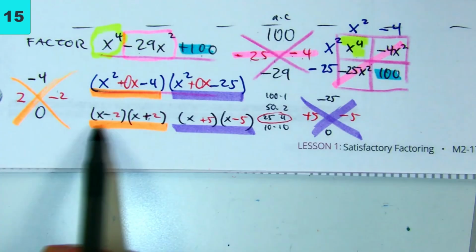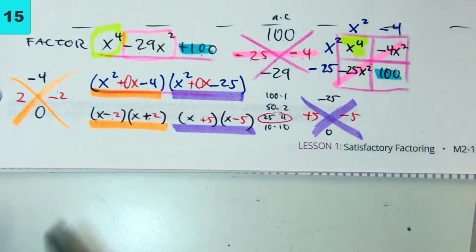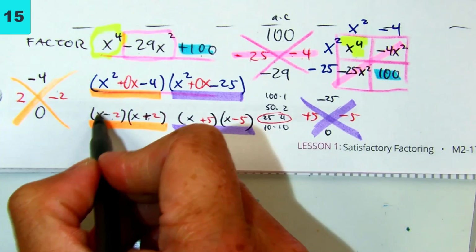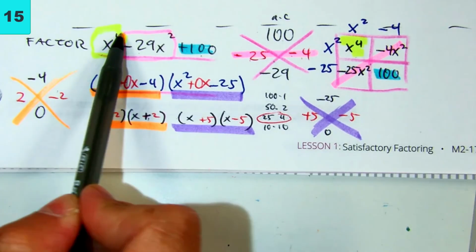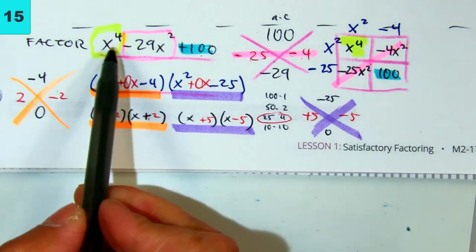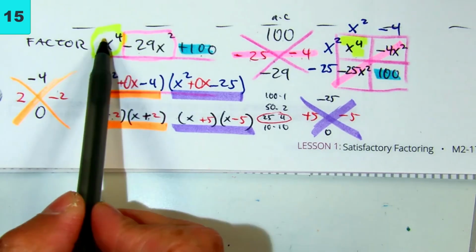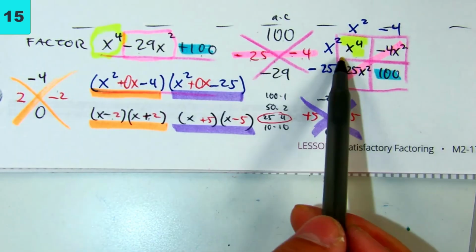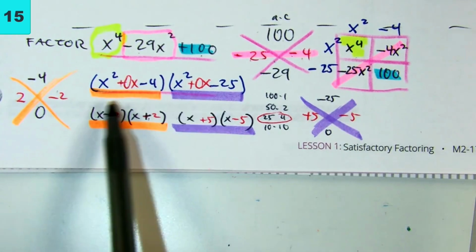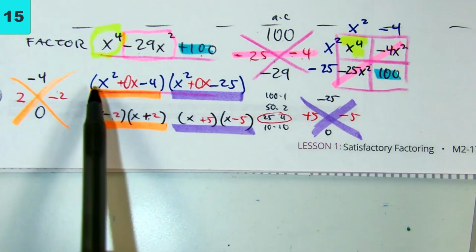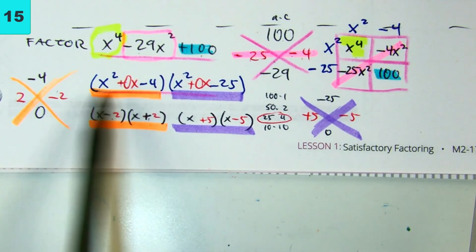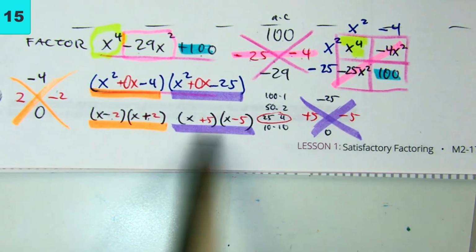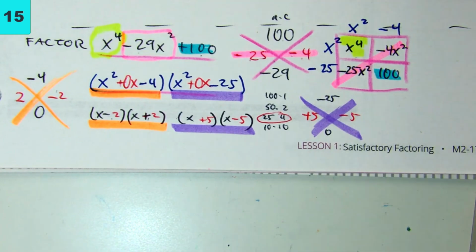You'll notice these are called linear factors. X is to the first power there. If you multiply your x's together, you'll get x to the 4th. In this problem, I had to factor a higher degree polynomial using the X box method. And then these things are called the difference of squares. If you don't recognize it, it's fine. Just make sure to put a 0x in there. That way you have an A, B, and C, and then you can use your X method of factoring again. So let's highlight this last one as our answer.